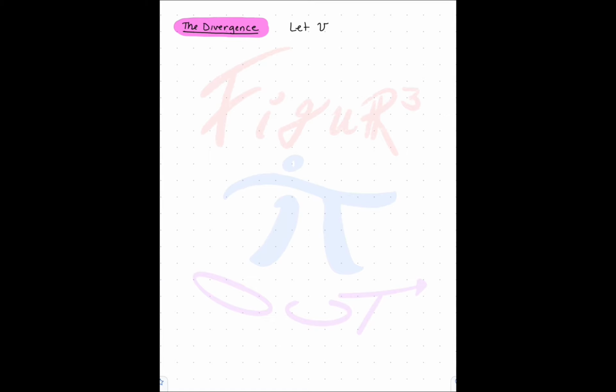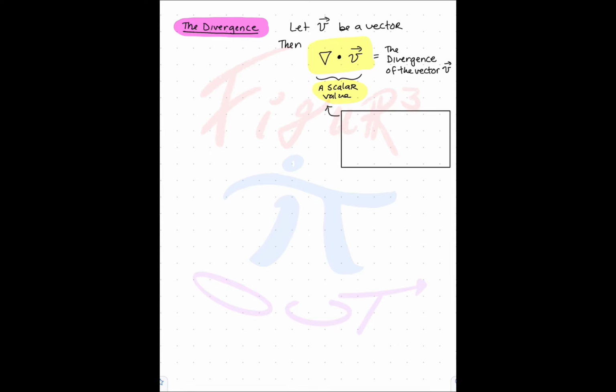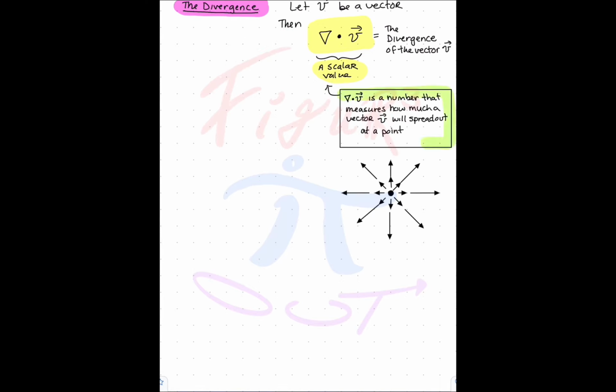Next is the divergence. So this is a dot product with the vector and the differential operator del. It'll produce a scalar number which will indicate something about the space at a particular point. If we consider a vector field, which is a vector associated to every point in space, and we can talk about how those change as we move through the space, then the divergence can tell us something about how those vectors would change in the vector field.